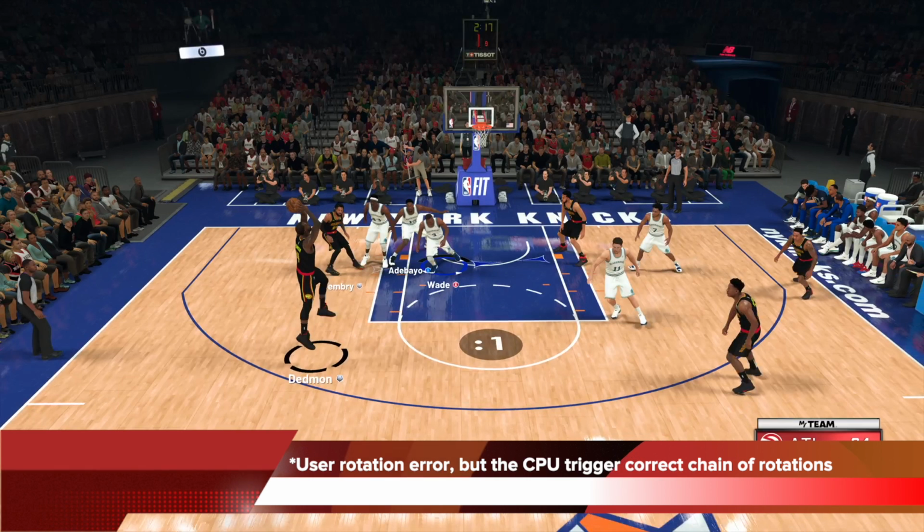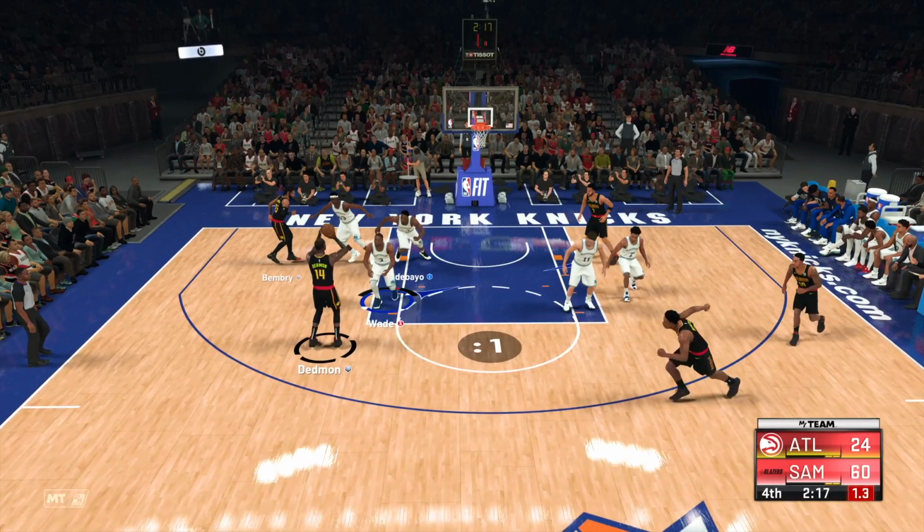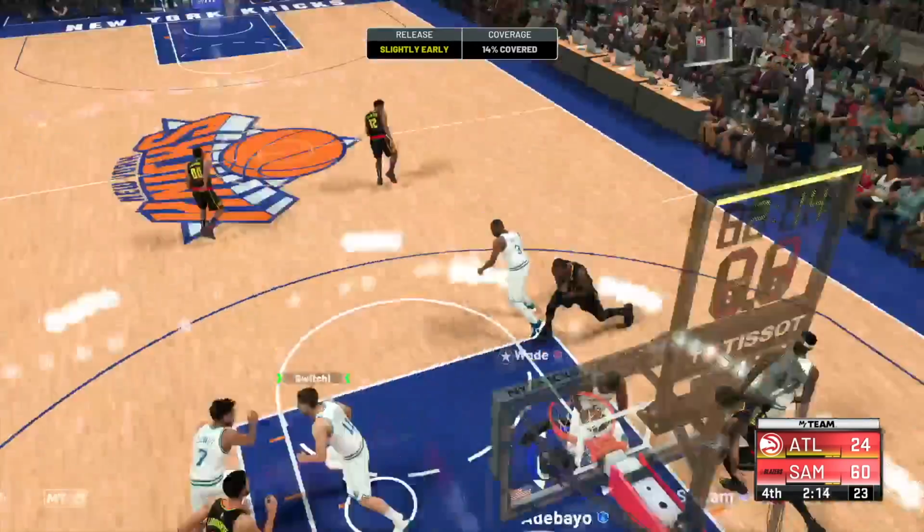And here I made a user rotational error. I should have picked up the big man as Dwyane Wade, but the CPU actually triggered the correct chain of rotations as Bam was going to rotate up top. I made the mistake, so we double teamed the Deadman shot by accident. That's on me, but the computer had my back. I let them down, so that's a great sign. But we still get the rebound, so we're good to go.